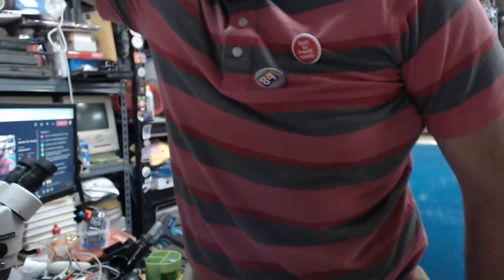Okay, so we have at least two cameras here. I'm going to switch to that in a moment, and hopefully we'll get a better picture here. Let's zoom in a little bit.